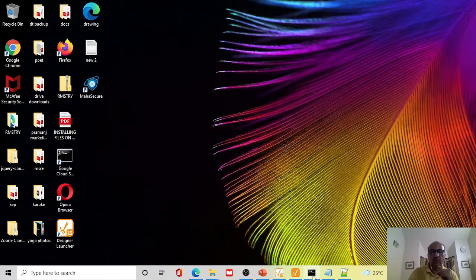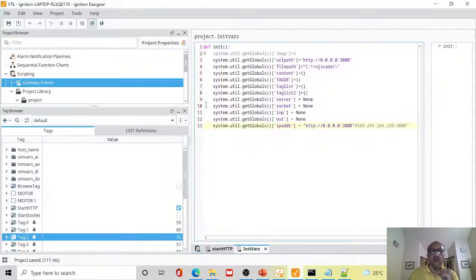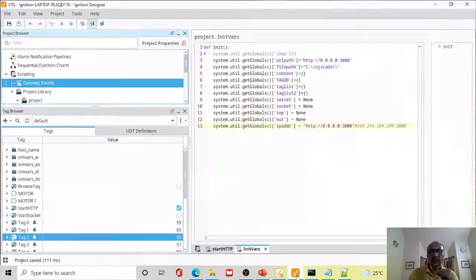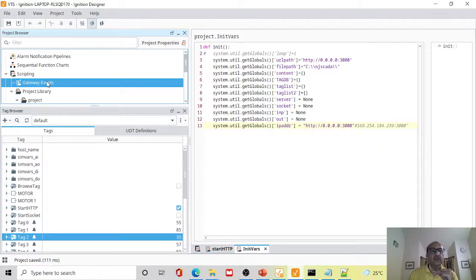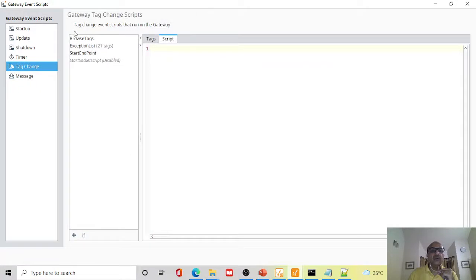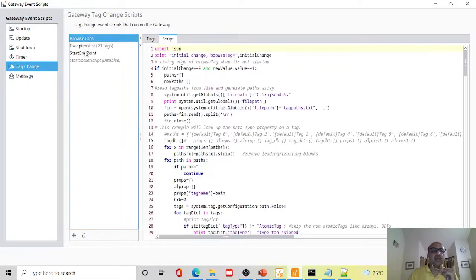So yeah, as I said, these are the scripts: gateway scripts, tag change script. One is the browse tags script.